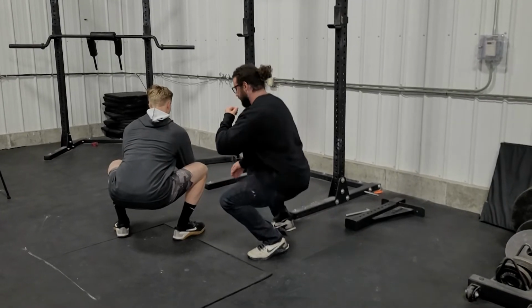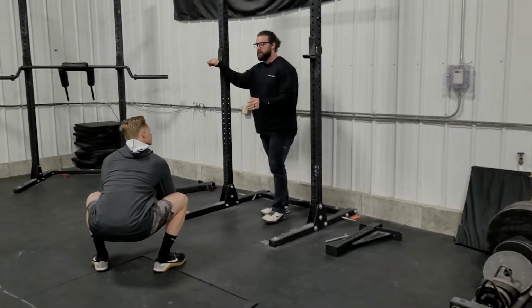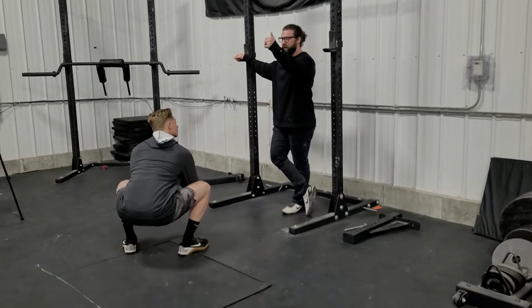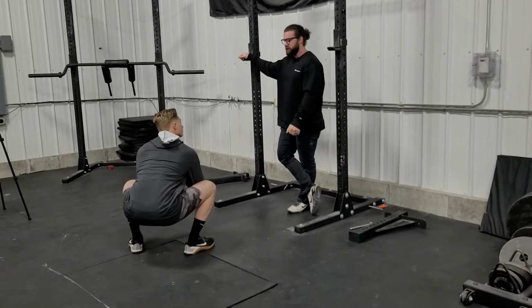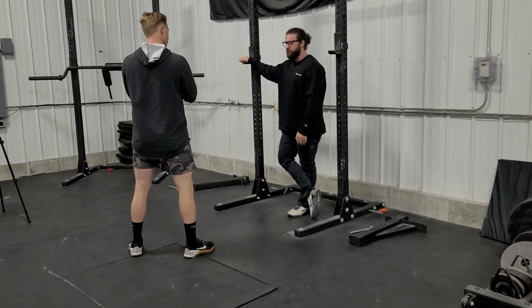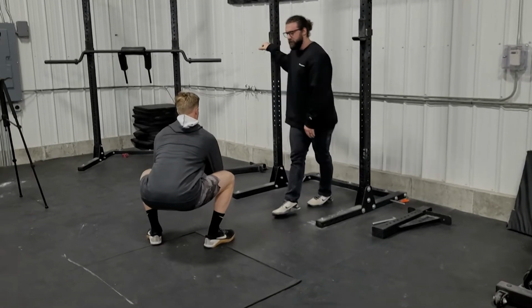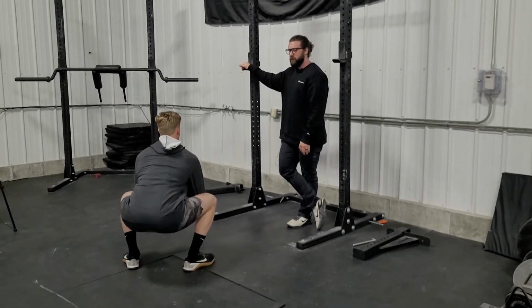Now, Preston, to stand up, I don't want you to think about standing up. I want you to think about shooting your hips up as if you're trying to get your hips to touch the ceiling. Okay, go. Good. Do that again with more power. So push the knees out, again, not too deep. There you go, big chest and hips to the ceiling, go.